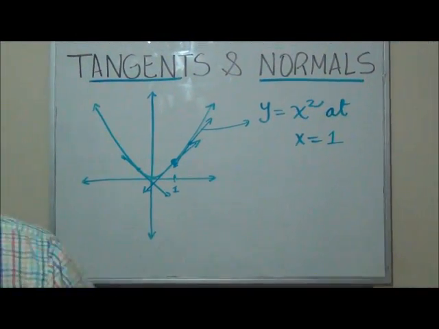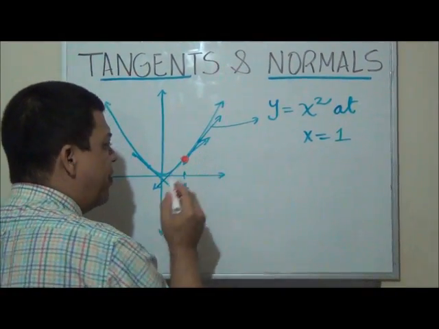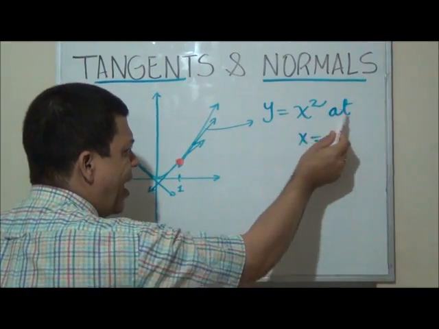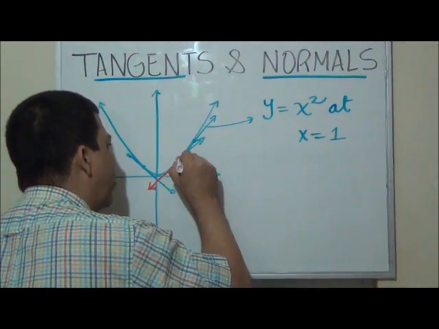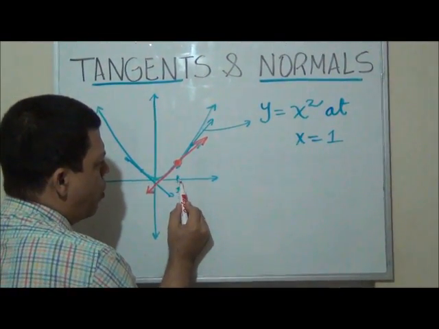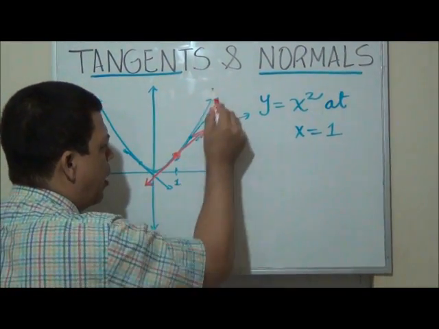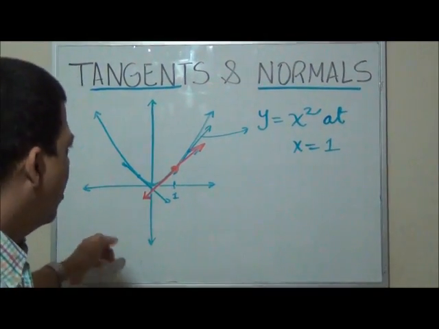I am going to use the red marker for you to identify what we are talking about here. If they say find the tangent to the curve y equals x squared at x equals 1, what we are doing is finding the equation of a straight line that passes exactly through this point when x equals 1. This is a point in the parabola and this is also a point in our straight line.